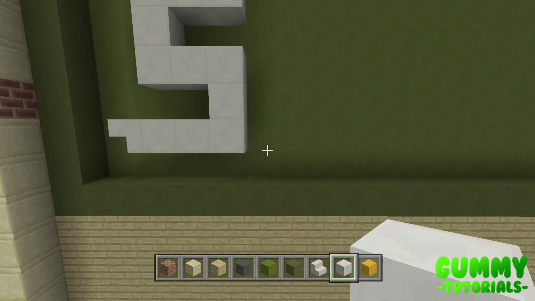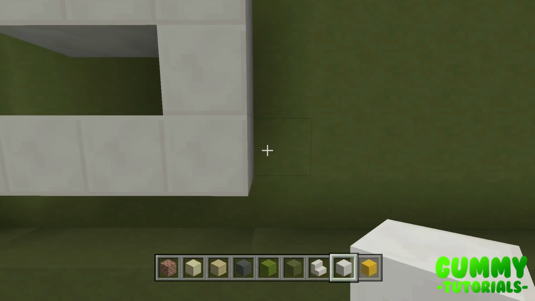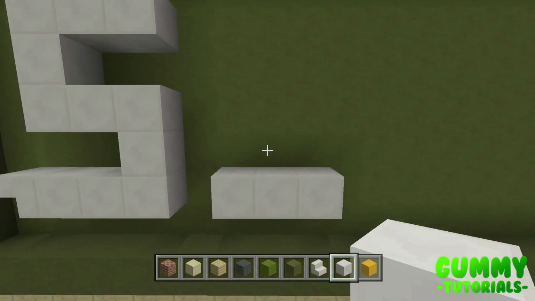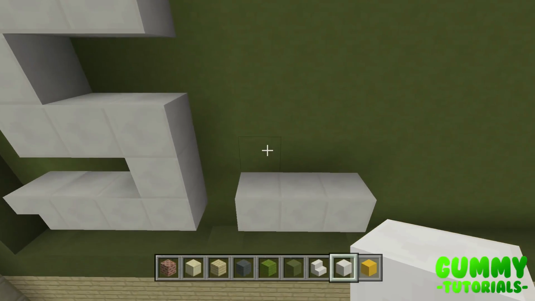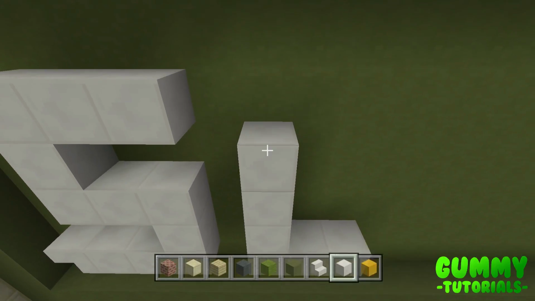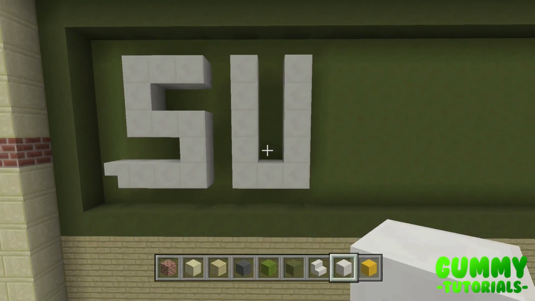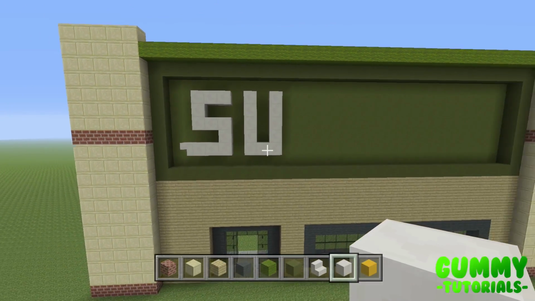To the right of this, we're going to leave a one block gap starting at the bottom. In line with the bottom of the S, we're going to leave one block gap, and then place 3 blocks of quartz. And on either side, we're going to build up 1, 2, 3, 4, and 1, 2, 3, 4. As you can see, that's going to give us our U.